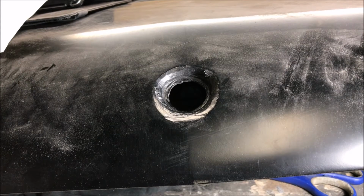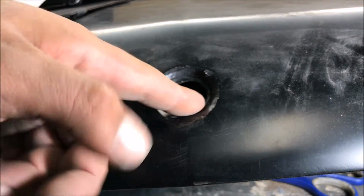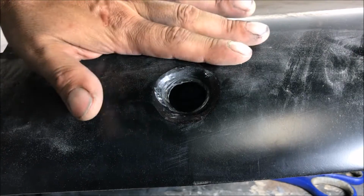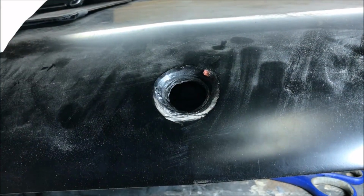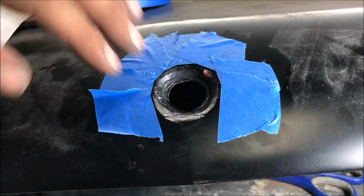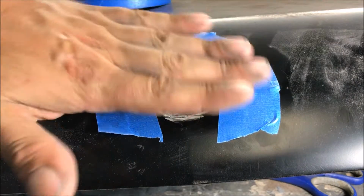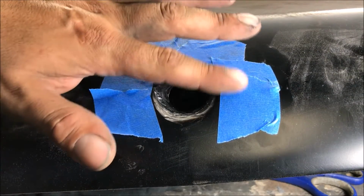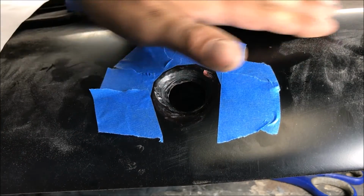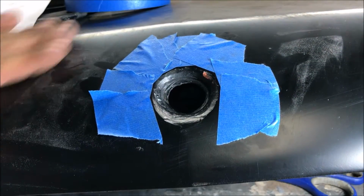Alright, so you can figure out how to clean yours out the best way you want to. I'm just going to tape it off and hit it with a sandblaster because it's got so many little grooves and stuff in there. Yeah, I'm sandblasting that. We're just leaving a little bit of the panel so that whenever we go to sand this, we're sanding the minimum off. All the body work on this has been done already.